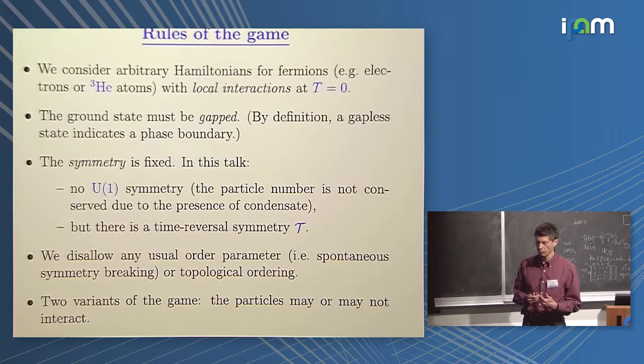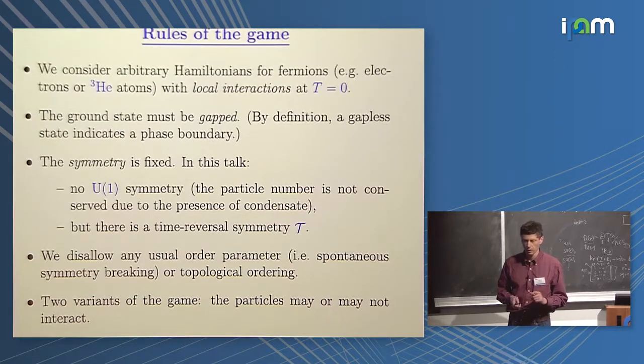Such systems are called short-range entangled. And there are actually different definitions of things that are called short-range entangled. I'll use a particular definition which is different from Xiao-Gang Wen's definition. My definition is this. If we have a short-range entangled phase, by itself it may not be connected to the trivial phase. By trivial I mean a product state. Each spin in the system points up, or the electrons on the lattice are localized or something like that. There is a class of states that may be called trivial.